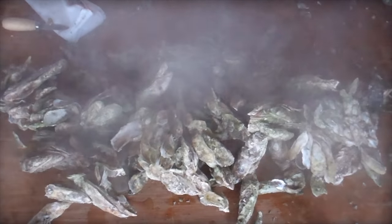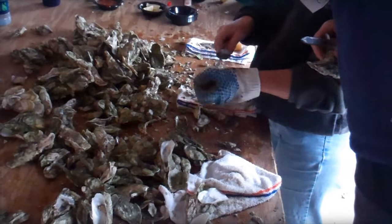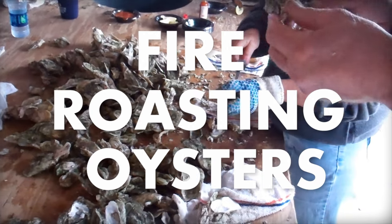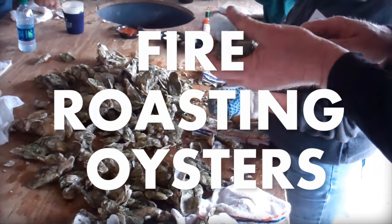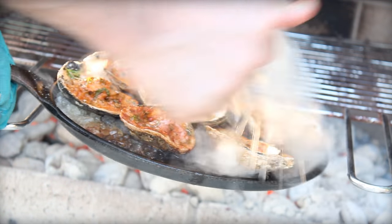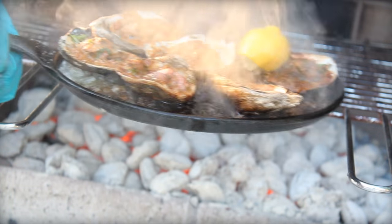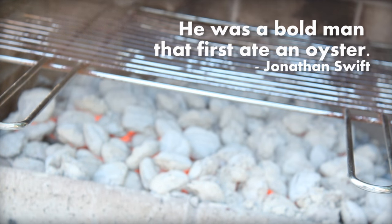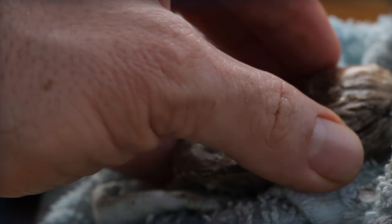A lot of steam, steam tables, and it's kind of the traditional way you do it. Sometimes they use burlap sacks. However, it's not real roasty — not a lot of fire or coals. So check this out. This is fire roasting, or barbecuing oysters. Now in this version, a roast is really a roast. We're here to use a trick to barbecue oysters over charcoal grills.